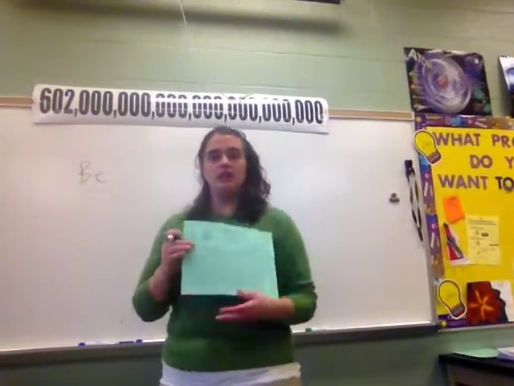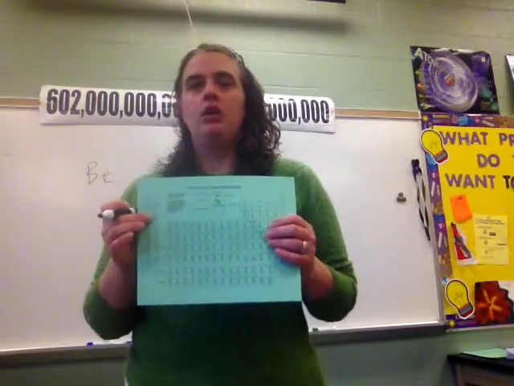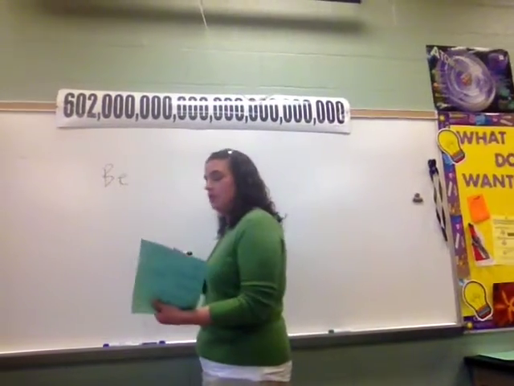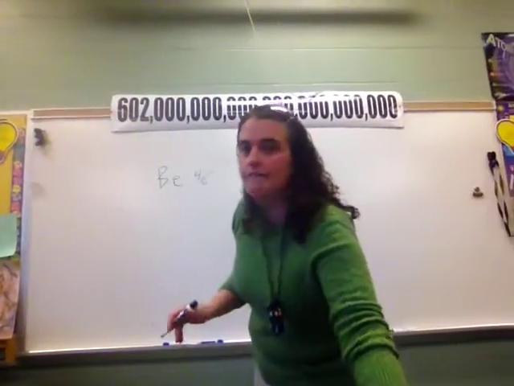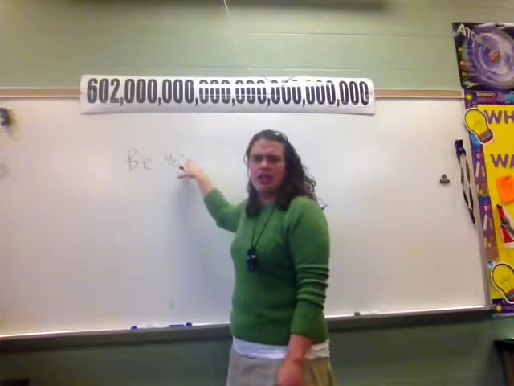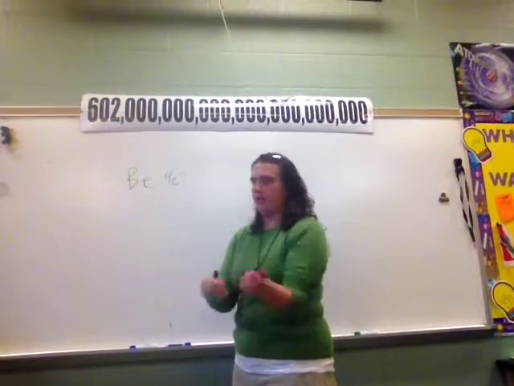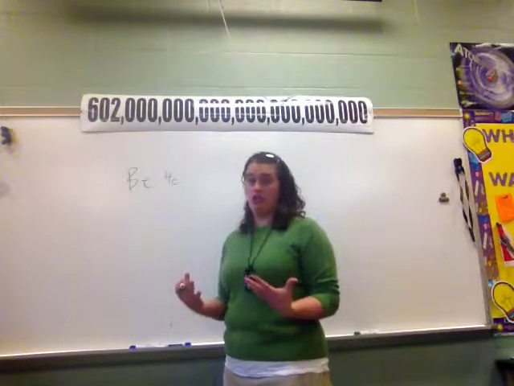So if we look on our periodic table, if it's a neutral atom, beryllium's protons are equal to the number of electrons. So we have 4 electrons that we need to represent. This e minus is just my abbreviation for electron. Okay? So now when we write electron configurations, there's kind of 3 parts to it.